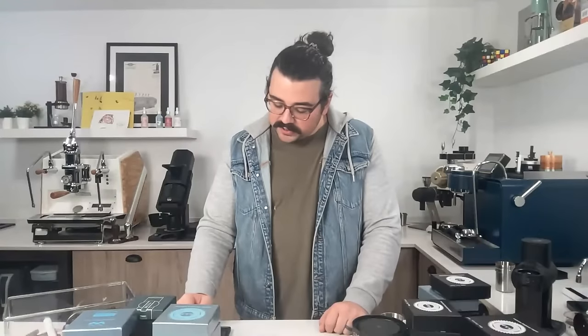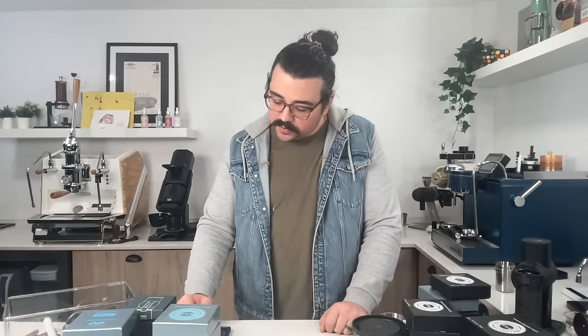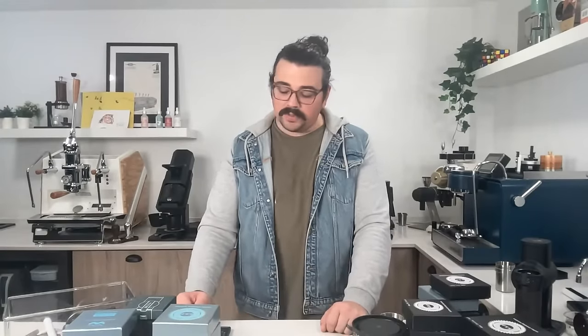I have a DF64 and a 64S with stock burrs. I want to keep SSP burrs specifically for manual brews and keep stock burrs on either of the grinders for espresso. Which of these grinders do you recommend I put the SSP burrs in? So SSP is for manual brews. I would put that in the 64S without question. Well, that's also because I'm filter first. Whatever you're first, that's where I'm putting the 64S for. So if you're espresso first, 80% espresso, throw stock burrs into the 64S to get a better experience on your espresso. If you are filter first, then throw the multi-purpose burrs in the 64S.